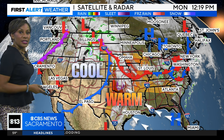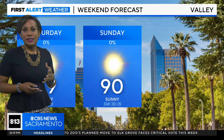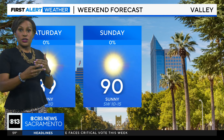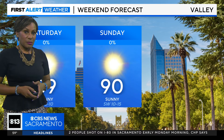Remnants of that same system, as it trekked from the west towards the east, have now met up with warm and muggy air, and it is setting up what could be a very destructive day for parts of the plains. Atmospheric moisture is coming in, feeding right in front of that cold front — that displacement of air. It enhances instability, it can create shear, which is a change in direction of the wind with height in the atmosphere, and unfortunately it can lead to tornado development.